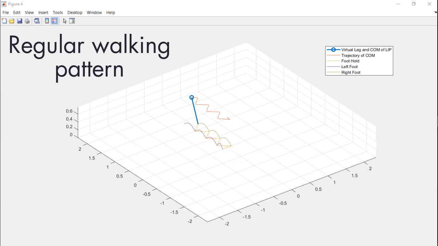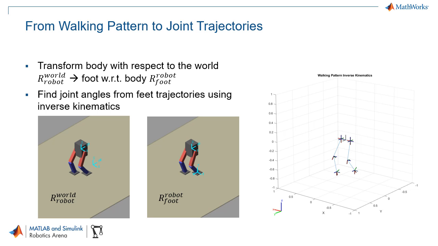Okay, so we have a trajectory that tells us where our center of mass is going to be moving and where we're going to be putting our feet. So which one is the anchor foot, which one is the swing foot. But we need to convert this to something that the robot can actually follow with its actuators. So since the robot is going to move its feet, we are going to translate the trajectory that we just got into the trajectory of the feet. And once we get the trajectory of the feet, we're going to use that to generate the trajectory of the joints using inverse kinematics.